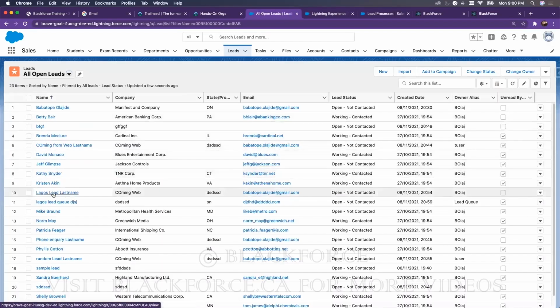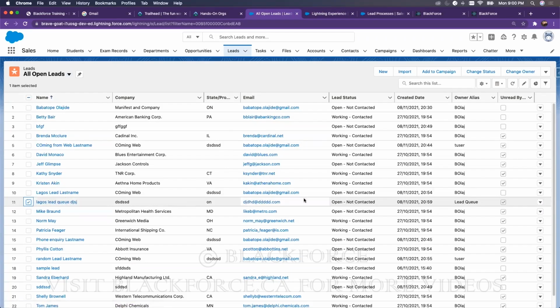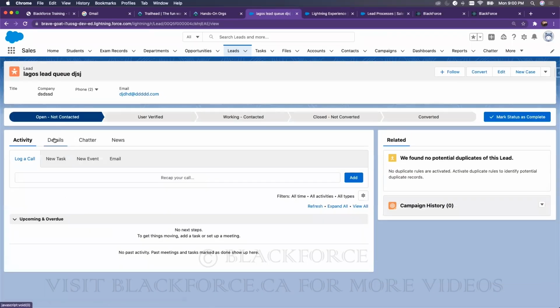Lagos leads last name, Lagos lead queue. Can you see this guy, which is a Lagos lead queue, is going to lead queue. It's not going to user, it's not going to test user, it's not going to Babatope olajide, it's going to lead queue.